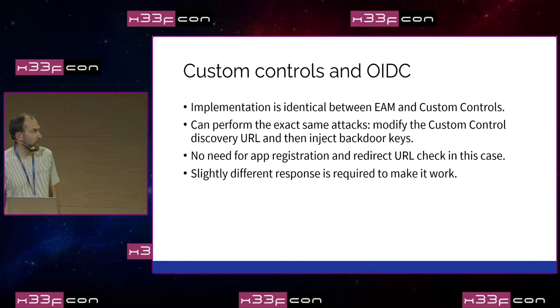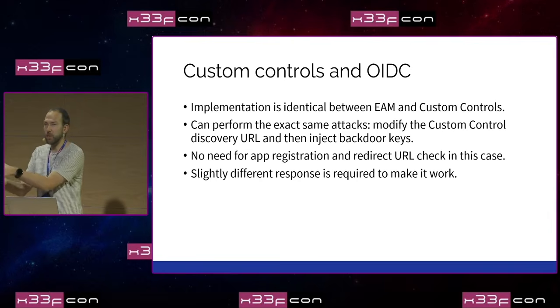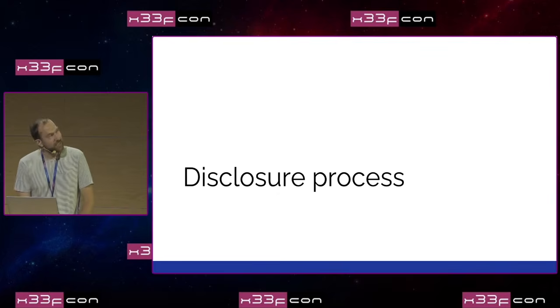So I was like, well, this is the easiest bug ever. The OAuth spec explicitly says that you must do this. Microsoft does not do it. I'm just sending them the report. They'll fix this. I'll get a bounty, throw a party, something like that. Yay. Of course, in reality, it didn't quite go like this.